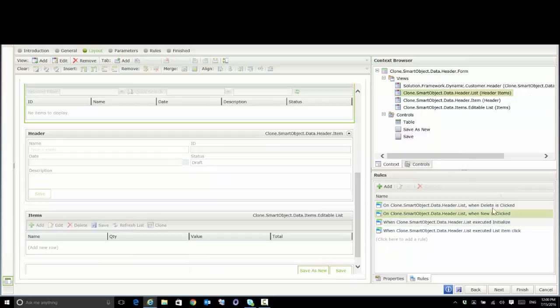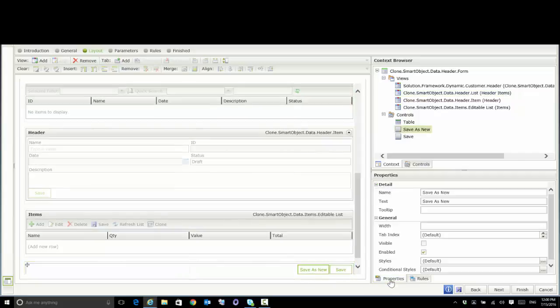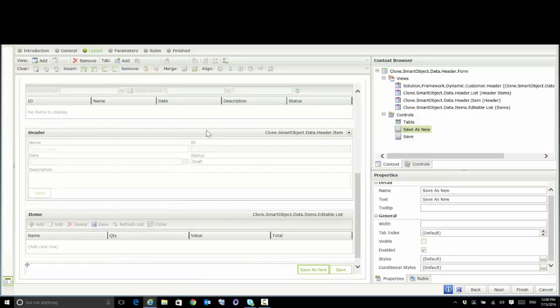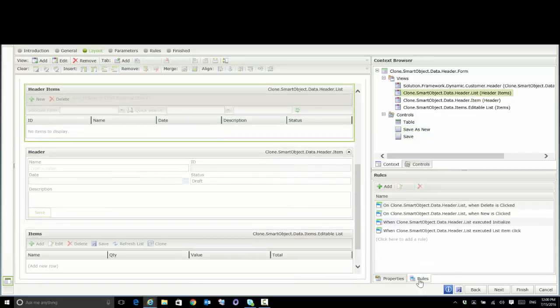So let's have a look at that one first. Here we go. So you'll see there, I've got when list item clicked. Now what I do is when you click on it, I also want to go and show, because I know that you've selected an existing record, I'm going to show the save button, and I'm going to also show the save as new, because it's an existing record. In an existing record, you can save it or you could save it as new. You'll notice that my save as new by default is actually invisible.